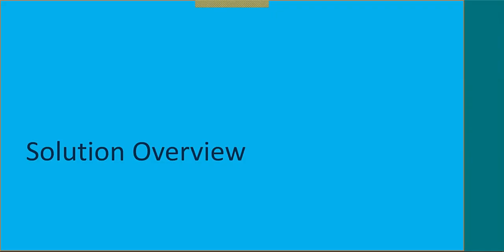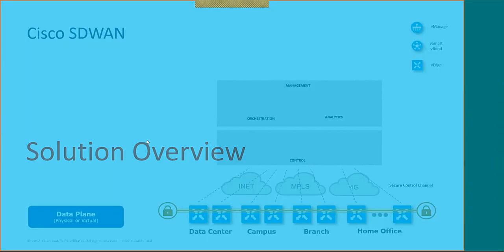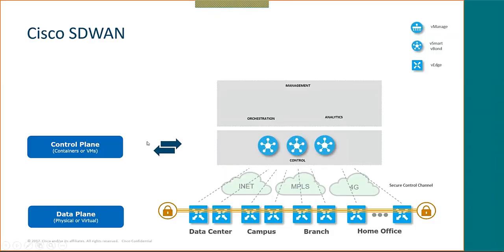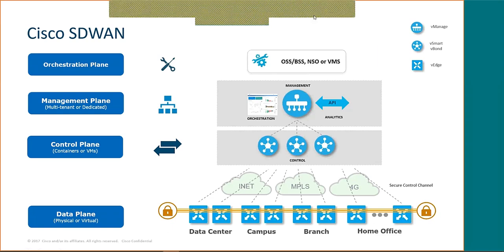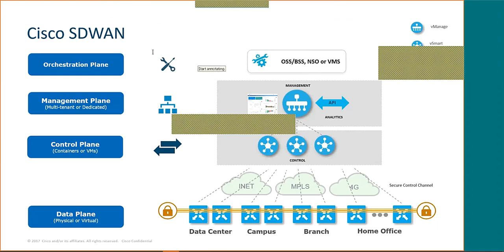Okay, so with this SD-WAN solution and its components, we have various planes: orchestration plane, management plane, control plane, data plane. The orchestration plane is introduced with the device called vBond. So we introduce the first, or primary, component, vBond. This vBond is going to validate, authenticate, and then authorize the other components to participate inside the fabric.